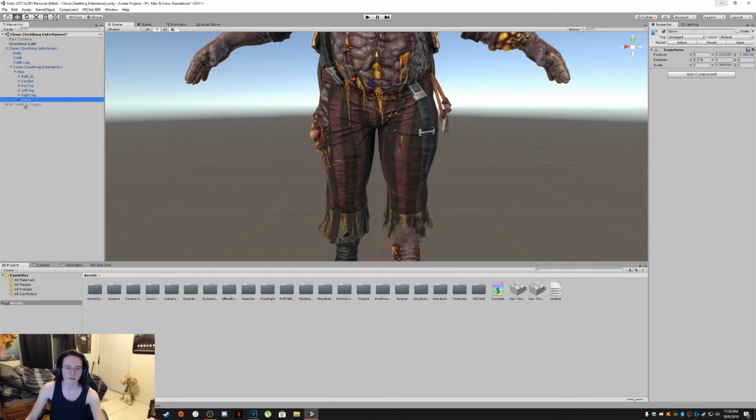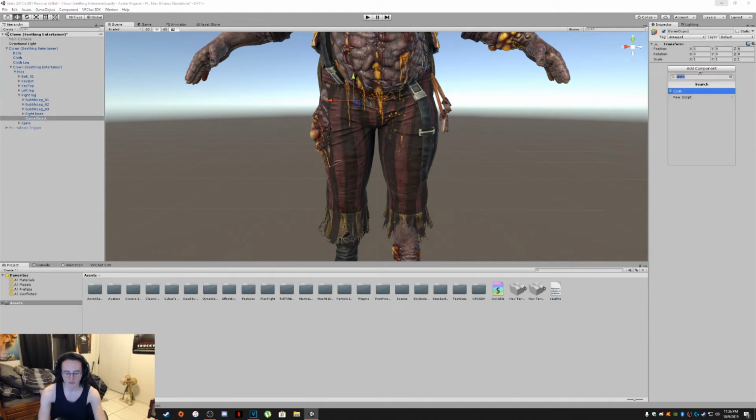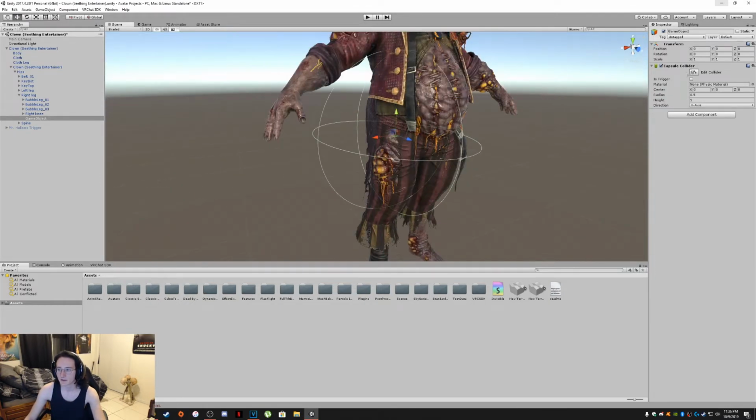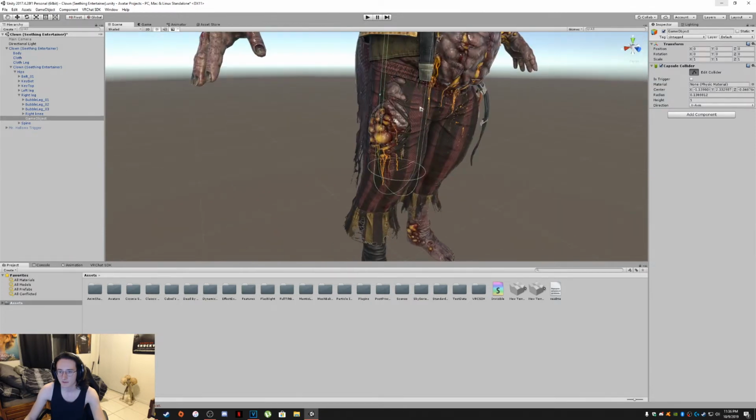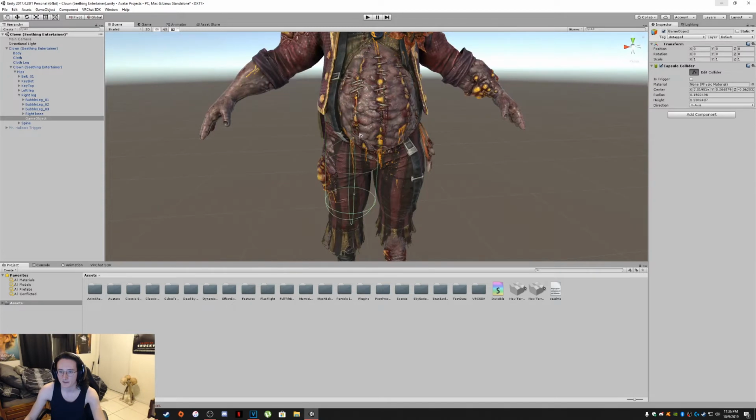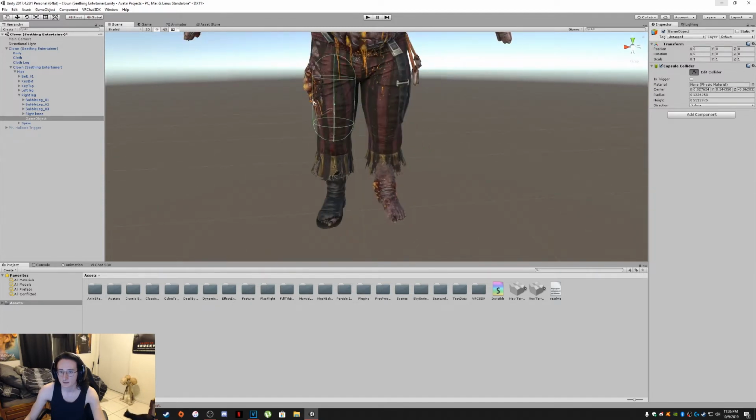Now what we've got to do is start adding colliders. I usually like to add the colliders to the corresponding armature part. So for instance, here's your right leg and your left leg here. So right leg, I will create empty, and then we're going to hit add component and look for capsule collider. So here we go, capsule collider. And then we're basically going to hit this little edit collider here, and you'll see these little itty bitty squares that you can barely see on this ring. And you're just going to want to bring it in on the y-axis here because we are dealing with legs. And just try to fit it into the thigh as best as you can. So as you can see, I'm just kind of squeezing it in there.